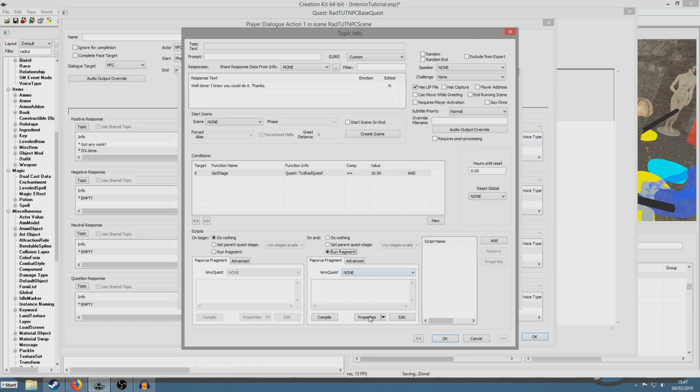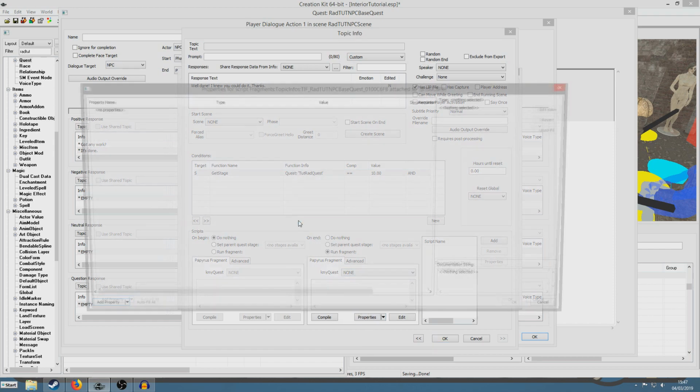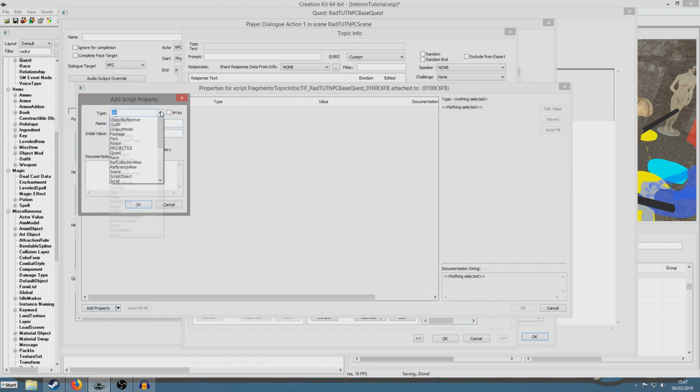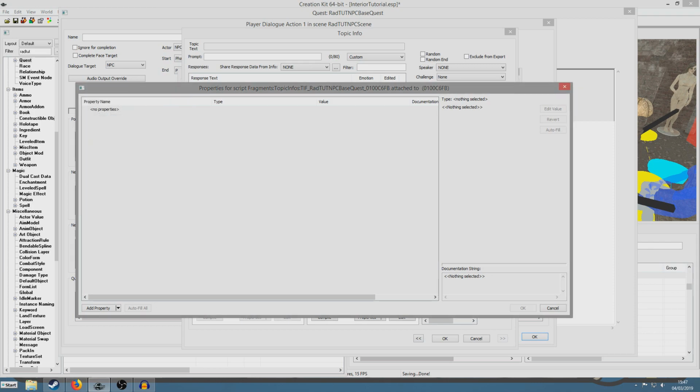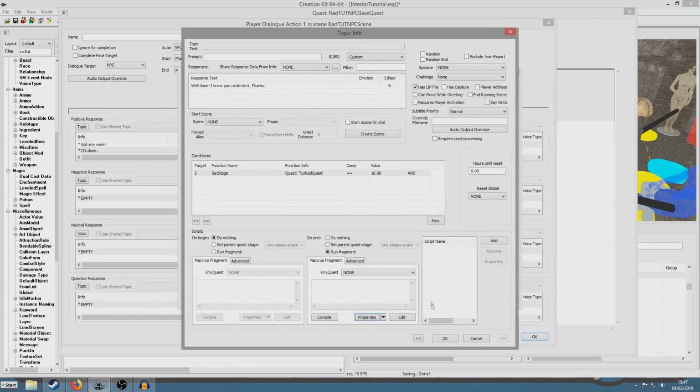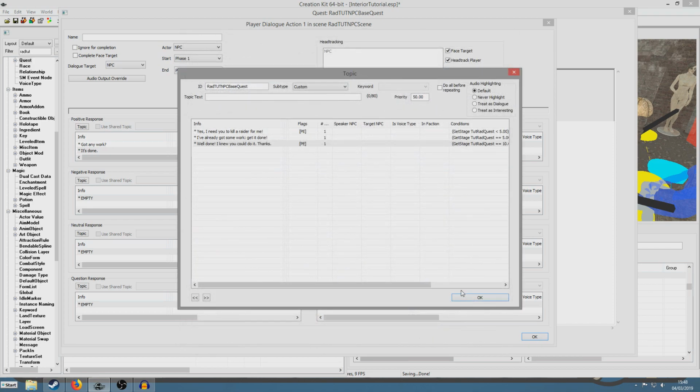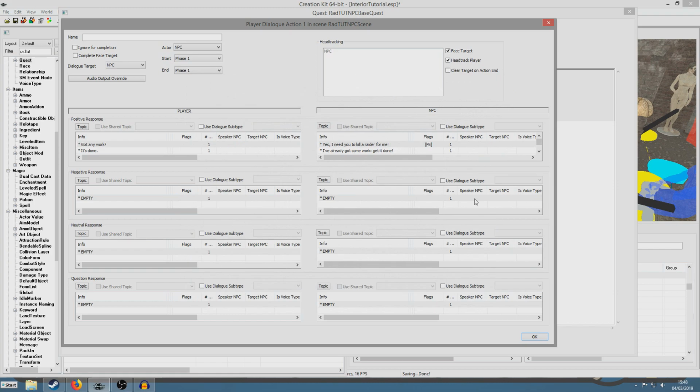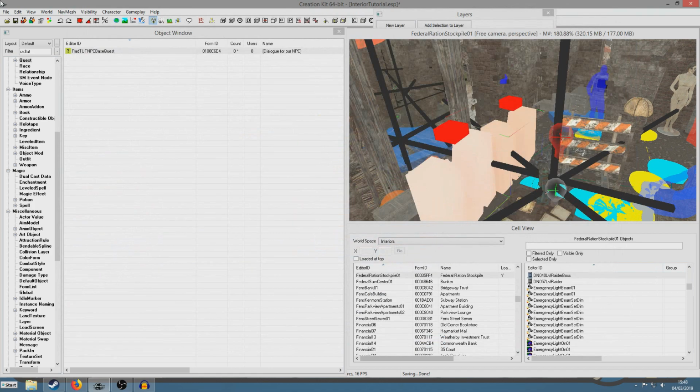So now we're going to do the same thing as we did before. We're going to create another fragment. So we're going to start by creating a property to point to our quest, which was called shoot_rad quest. So shoot_rad quest.SetStage 15. So that will set the turn off stage. So once stage 15 is set, it will complete the quest, shut down the quest, which means that "Got any work" can be said again.